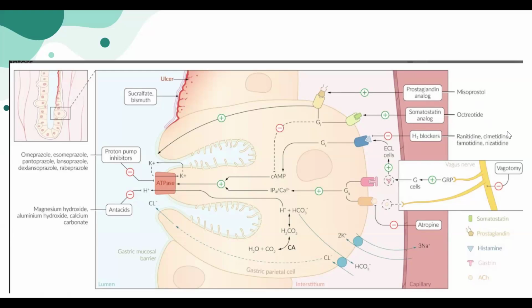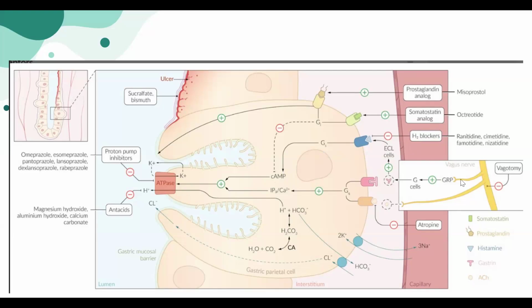Next, we have ranitidine, cimetidine, famotidine, which are all antihistamines, which are going to block the H2 receptors. The H2 receptors work using the Gs pathway, which is the G stimulatory pathway, which goes to the cAMP, stimulates this cAMP, which goes and stimulates hydrogen potassium ATPase. When we block this with the help of antihistamines, all of this pathway is blocked. Simple as that.